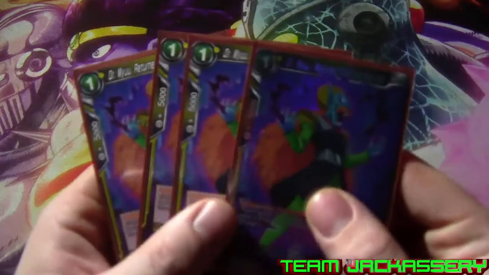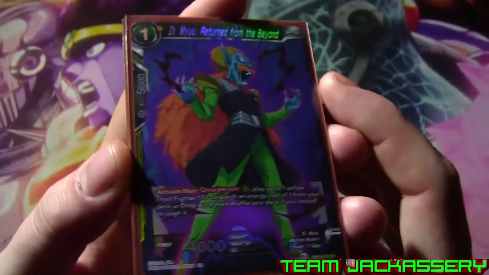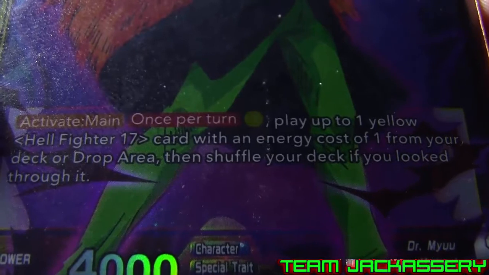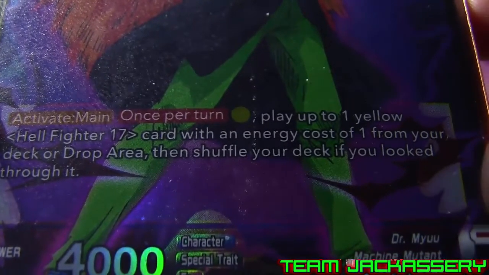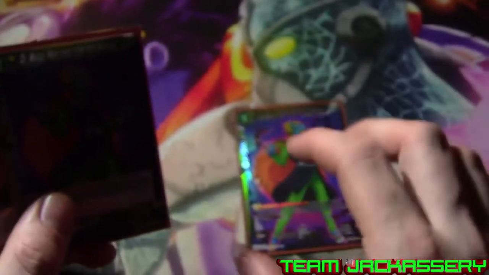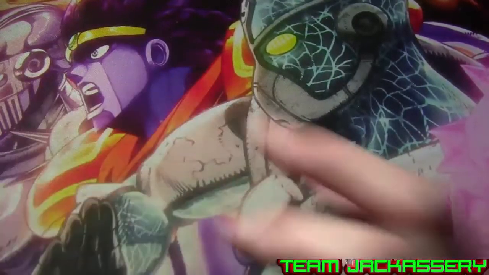Next we run 4 copies of Dr. Mew, Return from the Beyond. He is a 1-drop, 5,000 combo, 4,000 power. Activate once per turn, pay 1 yellow, play up to 1 yellow Hellfighter 17 with entry cost of 1 from your deck or drop area, and shuffle your deck if you look through it. So basically turn 1 you play him, turn 2 use his ability, and get yourself a Hellfighter 17.